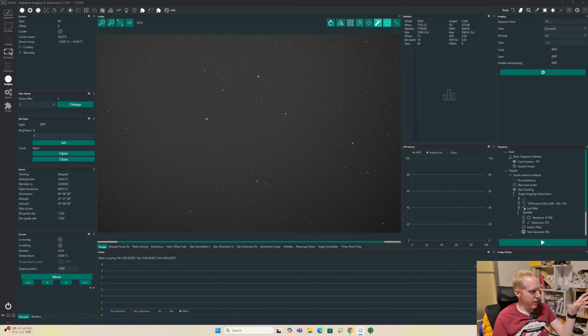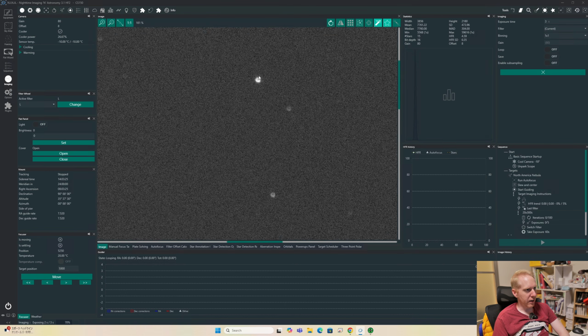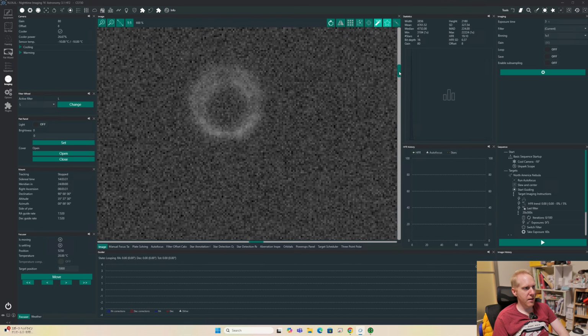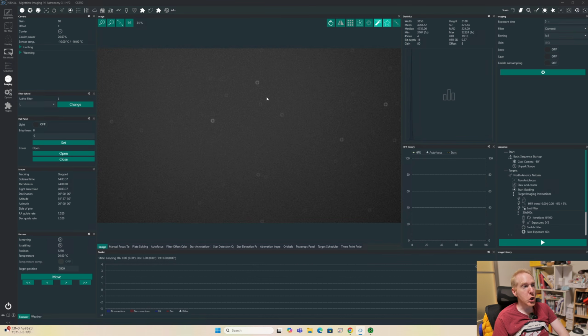So I just moved it to the right, and you can see that the position that used to be 5,000 is now 5,250. So I'm going to take, let's say, a 3-second exposure and see how the stars are looking. I'm even going to zoom in so I can see the change. Okay, so we can see that by going 250 steps to the right, it made a huge change on my stars. Okay, so we want to go back to the left.